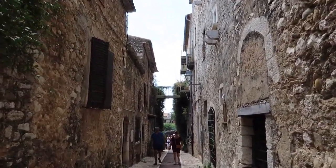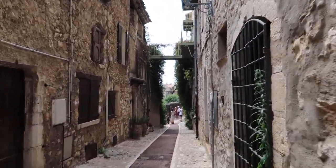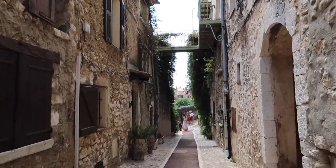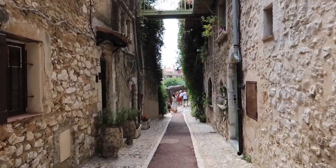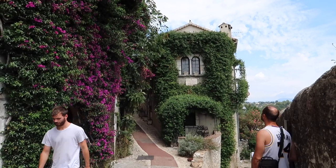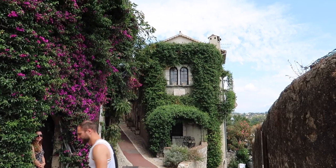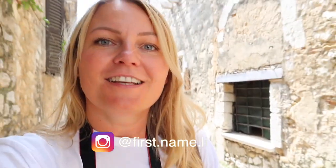Oh my goodness. The streets are absolutely gorgeous. There's a lot of people at the end of it — I assume that's where it is. I'm about to ruin a lot of people's photos by walking here, but I regret nothing. I found it! Top to bottom, covered in beautiful greenery. It's so pretty. Wow. It's so, so beautiful. I'm a sweaty mess because it is a bit warm and sunny, but just walking along those streets — it's so pretty. I can't put my camera down. I just have it at the ready around every corner.